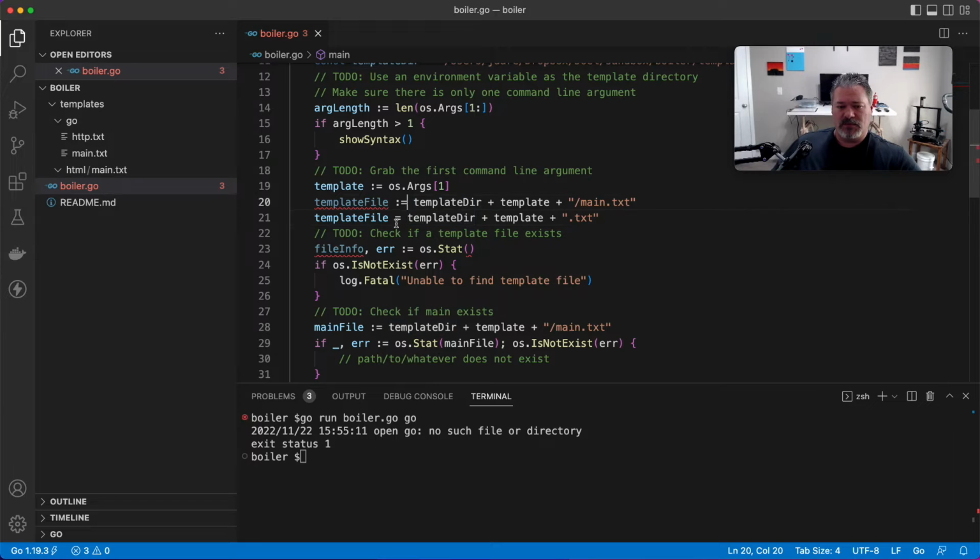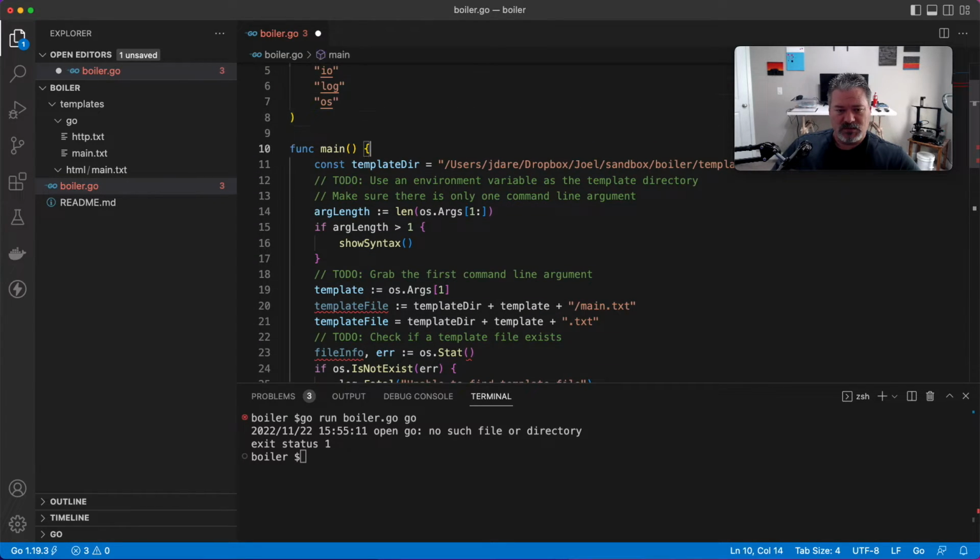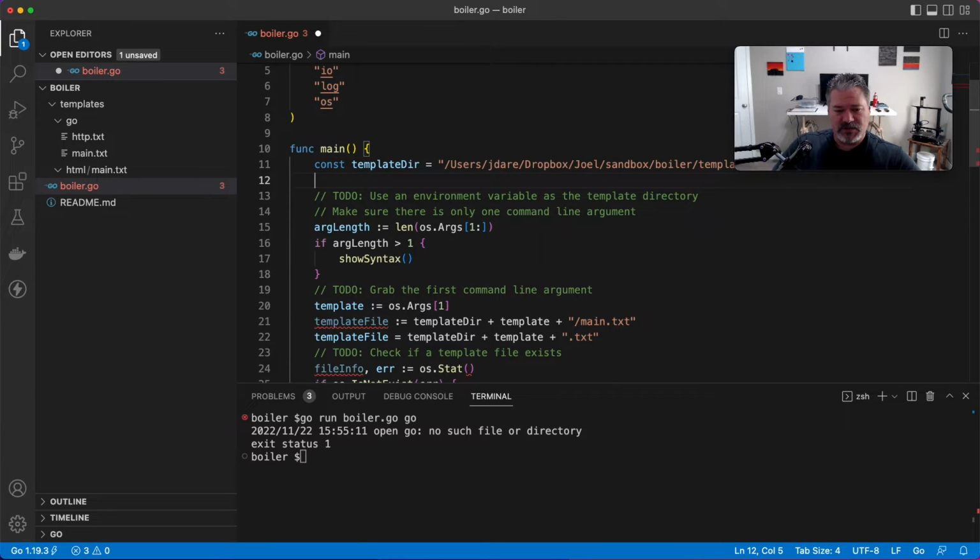Okay, these got to be cleaned up. Got file 1 and file 2 here. I think I want to use the same name. So somewhere up top, I want to say our template file string down here.